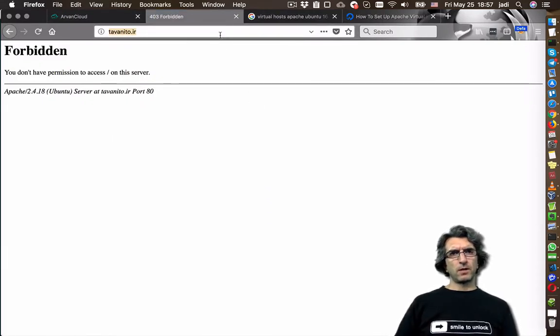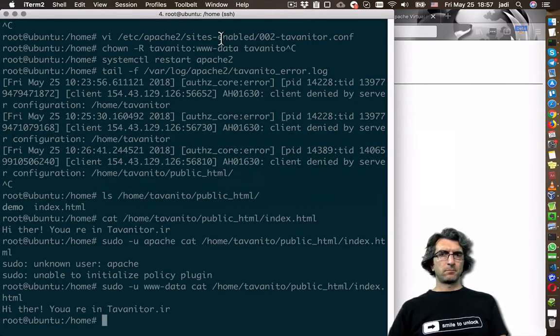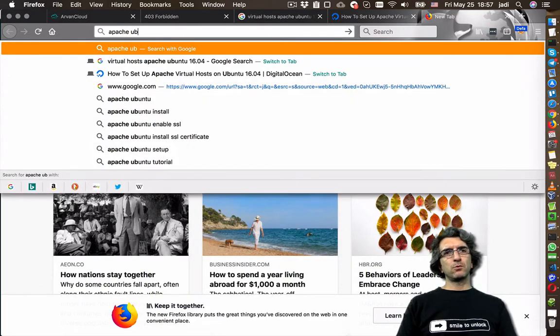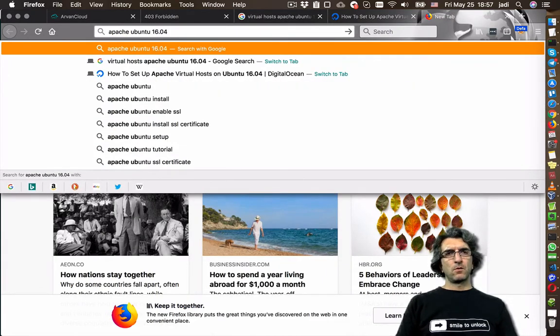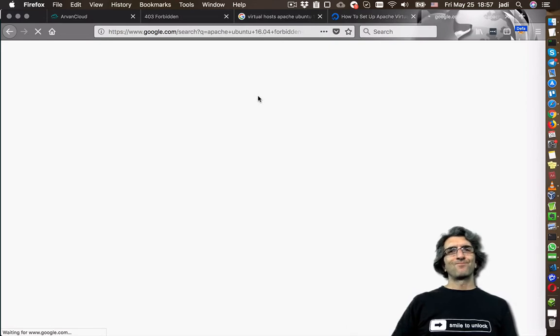So it looks okay from here. Still forbidden. Okay, let's search for it. Apache, Ubuntu, forbidden home directory.